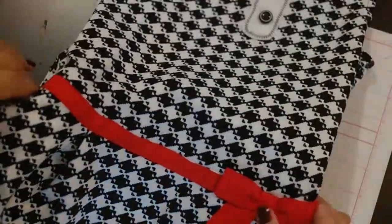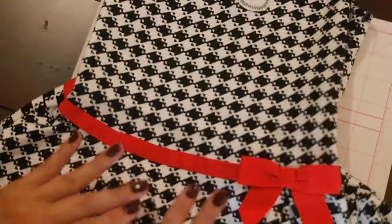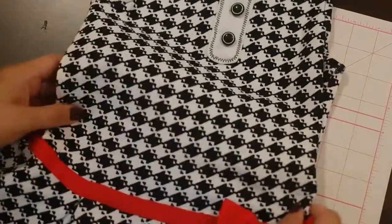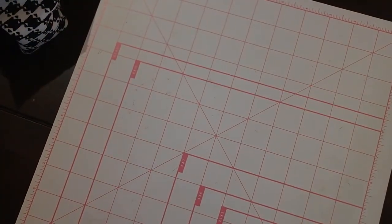First, from the new Olivia collection at Gymboree, is this really cute black and white checkered — I forget what the name of this kind of pattern is — but it's got a red bow and little buttons. It does have a diaper cover, because she's still wearing diapers, so I like that. You can either warm this up with leggings, and I've got a white turtleneck she could wear underneath as well, or because in California it's not cold at all, she can wear it just like this. I am in love with this piece from the Olivia collection — they have some really cute stuff.